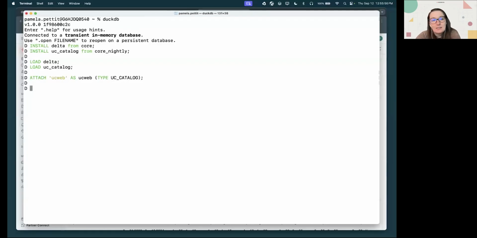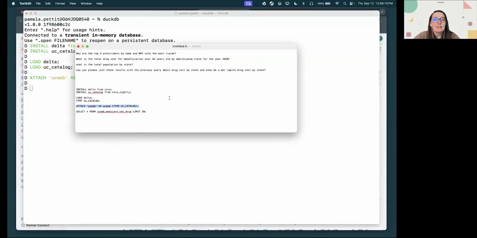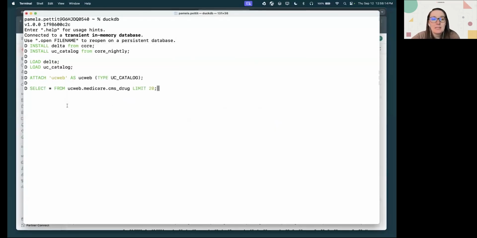One other additional step that I did just before the webinar was I configured the credential endpoint, like the token for how I can interact with Unity Catalog using credential vending. And then the last step here is just to select some data from my table.